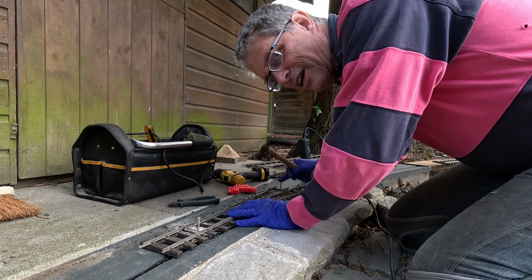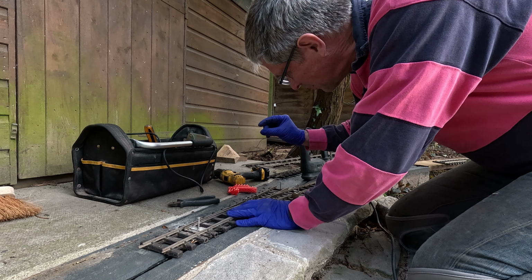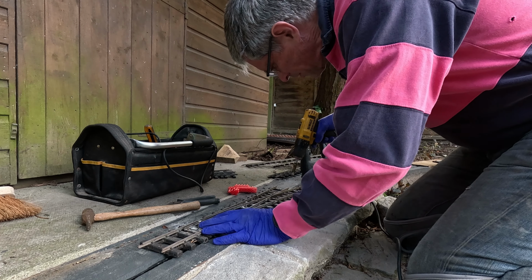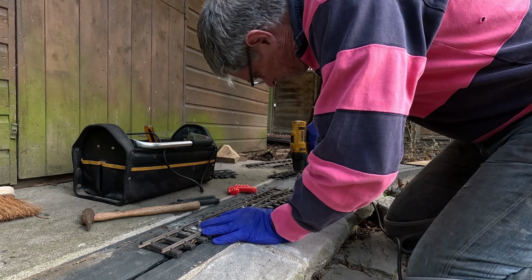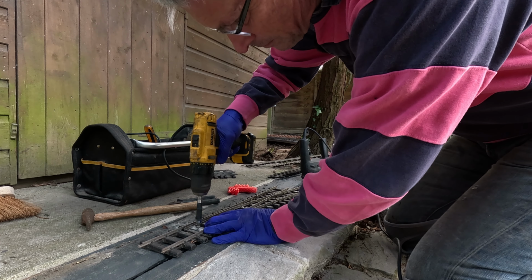Now I'll give the screws here an extra little tapping down because the plugs are still about 5–10 mil proud of the concrete. Obviously I can't tap them below the sleeper top without striking the screw down a little bit as well. There we are. That's not a very good screwdriver bit, is it? I think we'll change that. Good.